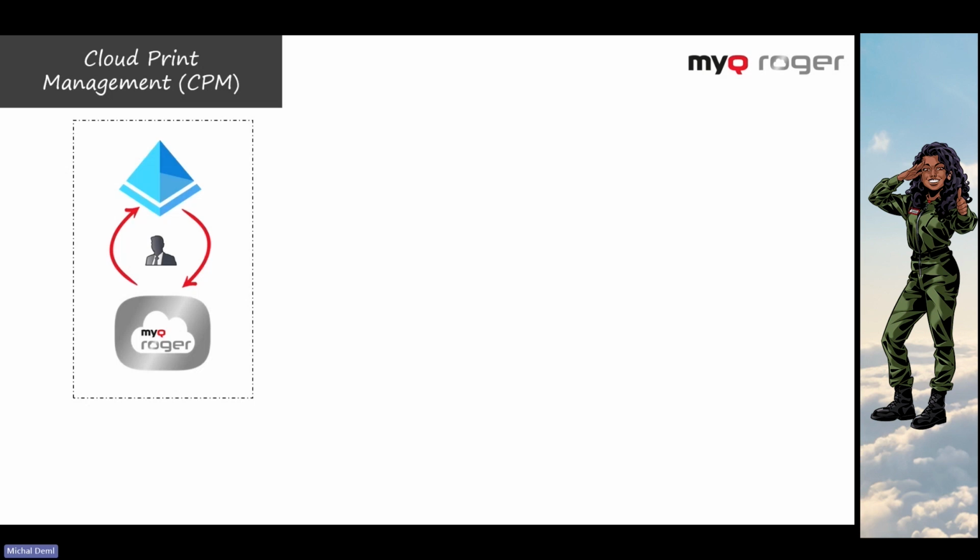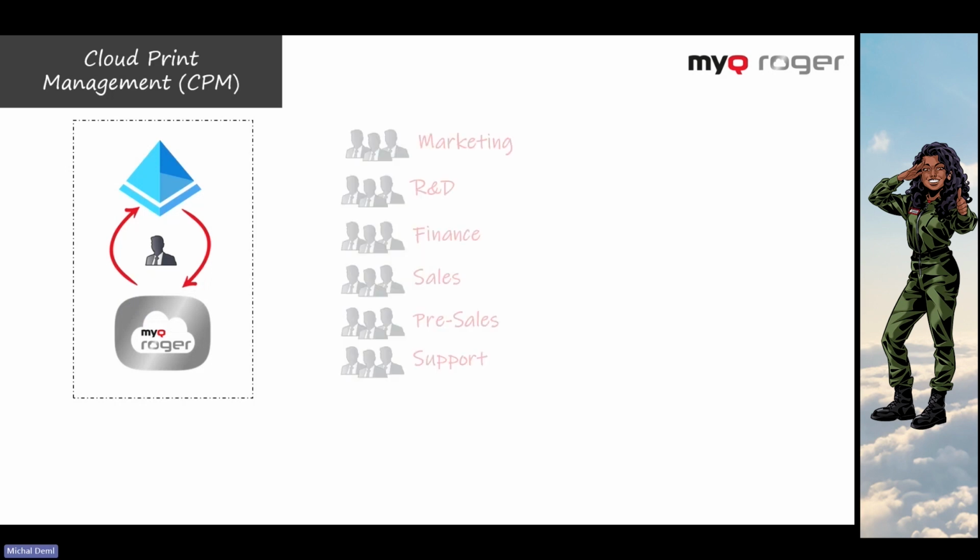Now, in the MyQ Roger, the default one, the workplace assistant, you have the option to create groups, which were more to allow you to sort your users, to define different access policies and roles. Now in the CPM, it's been put on another level, where you also have the cost centers, basically a representation of your departments, of your accounting units, anything you need to be able to determine how much it costs to print something, how much marketing is spending or other departments.